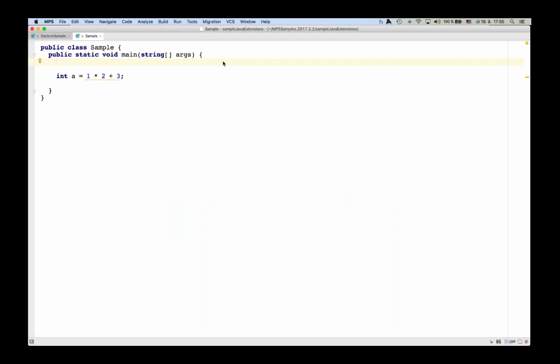This is just an example. There are 2 styles that people typically adopt in Java: either put the curly brace here or put it on the next line. So with MPS, you have an editor that enforces this. So this is given. You can change the editor, obviously, so that it shows the curly brace on the next line, and then you enforce that style. So the visualization will be this.